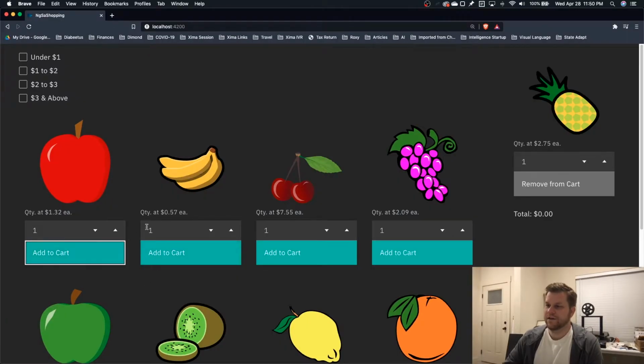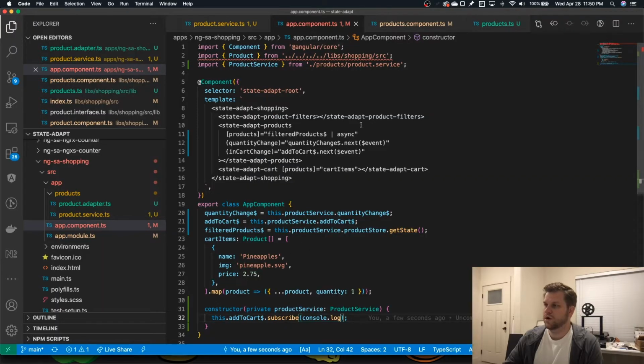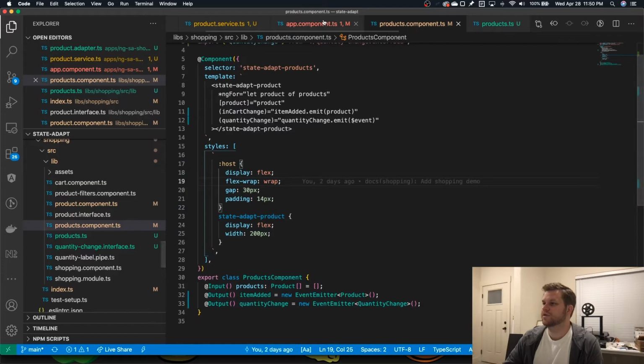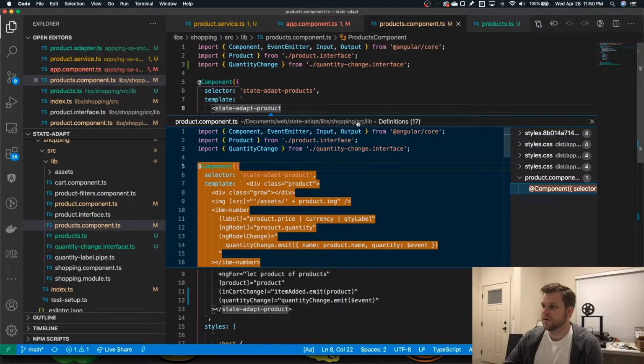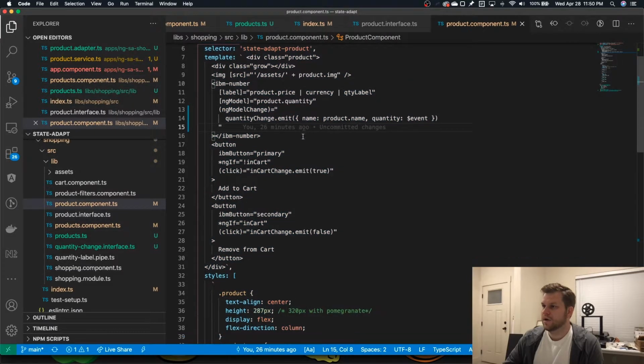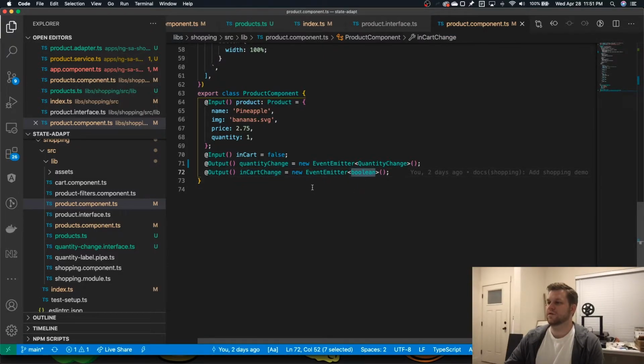No. Okay, let's go further down. Product stock component. That's okay. In cart change. Oh, I bet it's no. I don't know what it's doing. Let's just look. In cart change, is that Boolean?